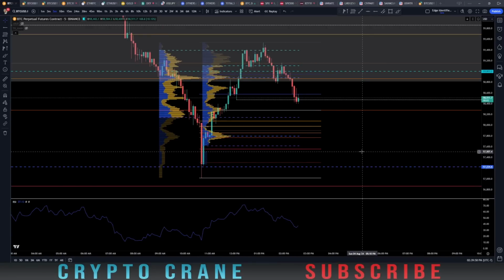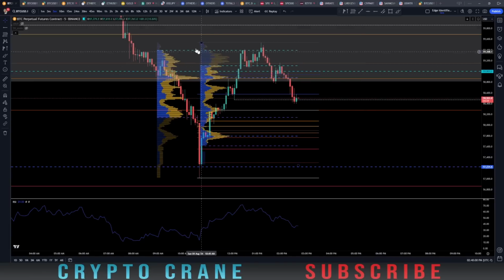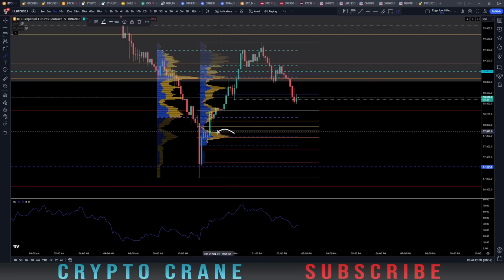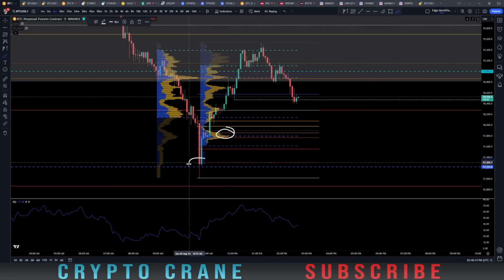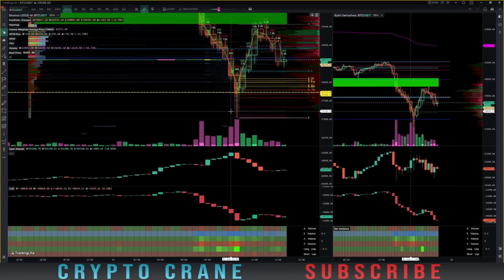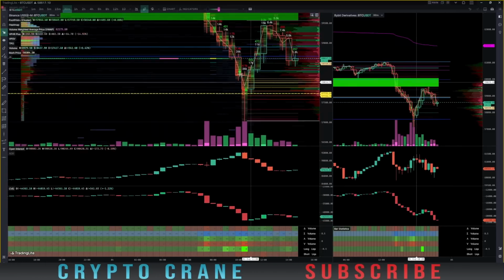So let's go ahead and talk about it, starting off with these two fixed range volume profiles that I've pulled out along with the swing low, swing high Fibonacci levels. What is all of this? Well, I'm currently monitoring a trade that I'm in. I took a long from around this point of control down here after we saw this sweep structure over here on TradingView. You can see we came down and swept this liquidity.